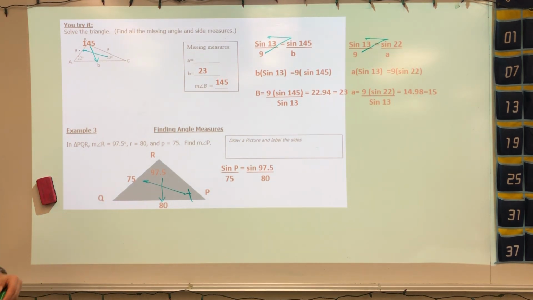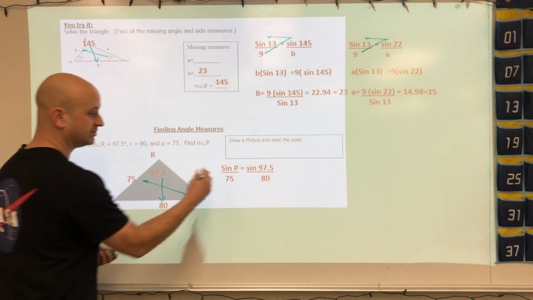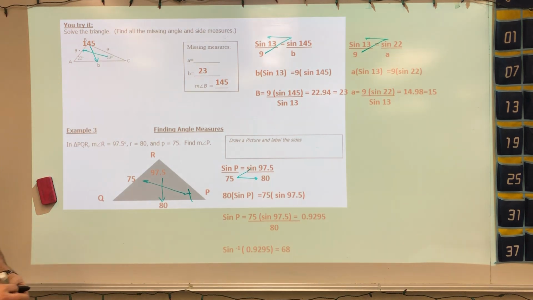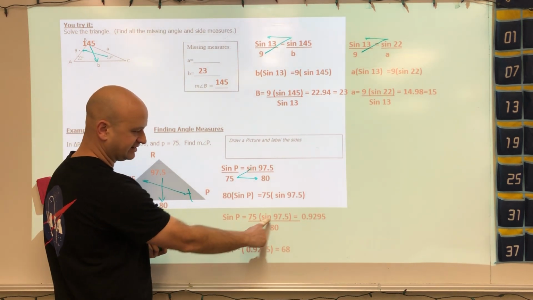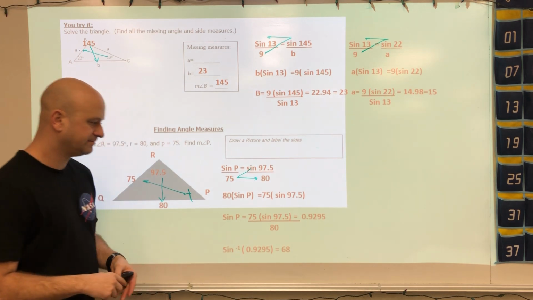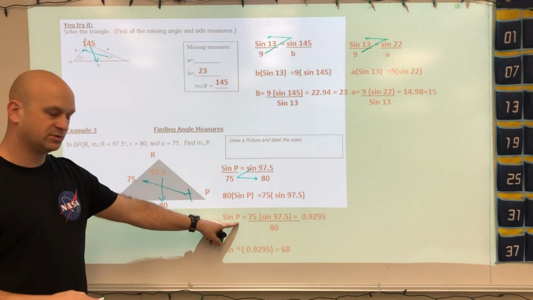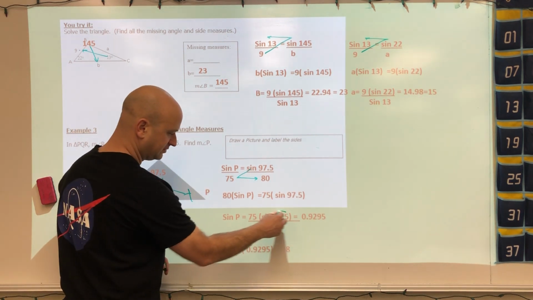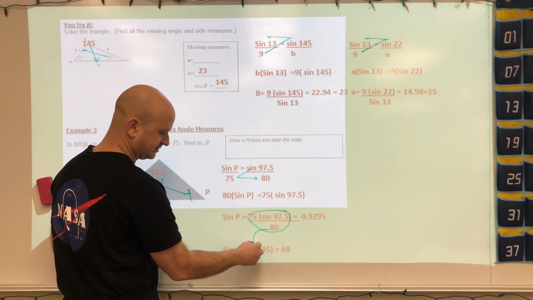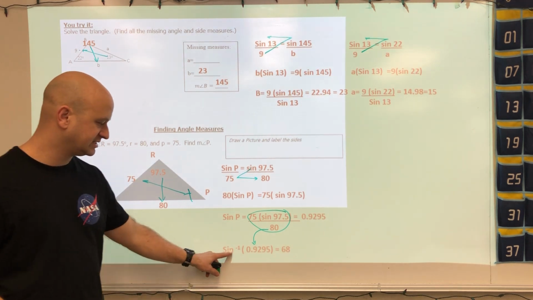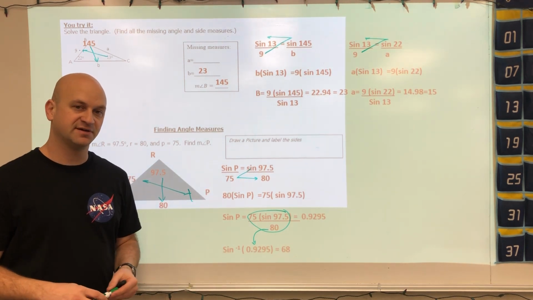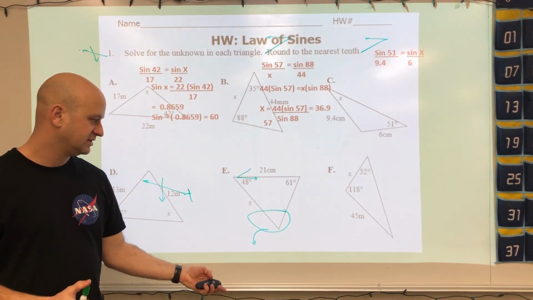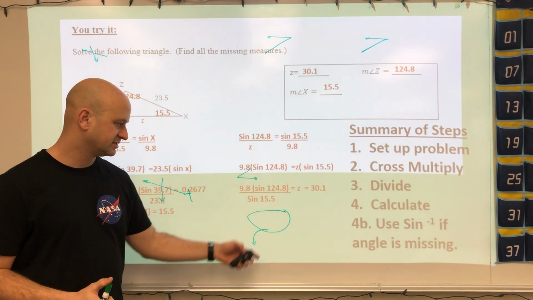So we look here, and now where's the variable at? Well, the variable is up here this time. So we're gonna cross multiply and divide that way. So if we look at our formula, it's 75 times this divided by 80. Now what's gonna happen is, because we want to find the angle, we need to do sine -1. So a couple things. If you were to type this in the calculator, you're gonna get this decimal. Then you could take sine -1 of that 4 decimal place number. So if we're gonna do this, it's gonna be the 4 decimal places.